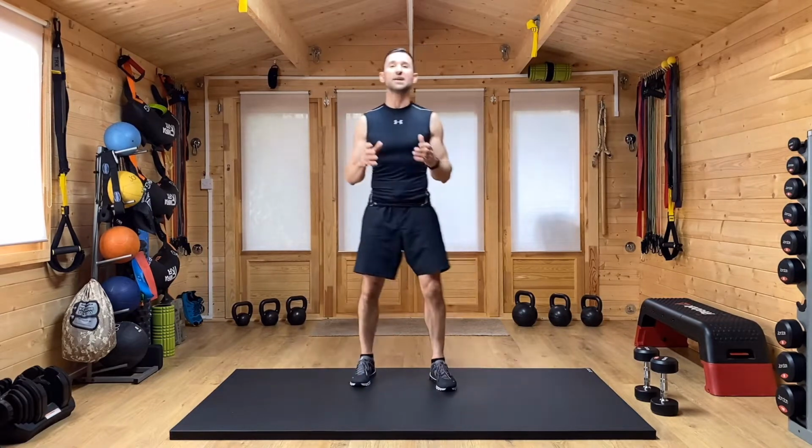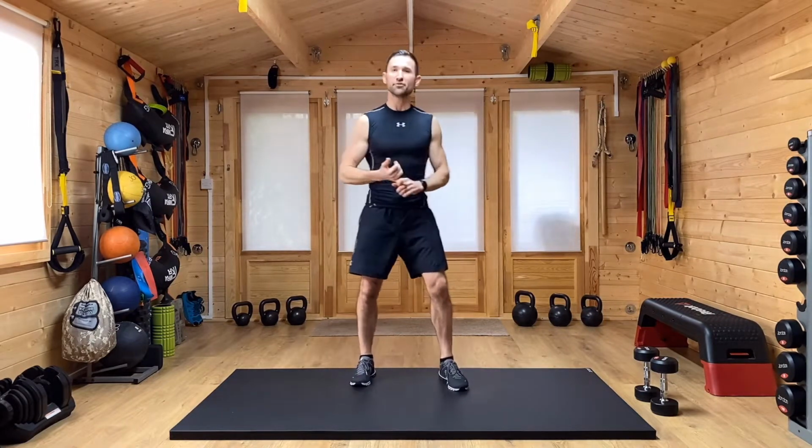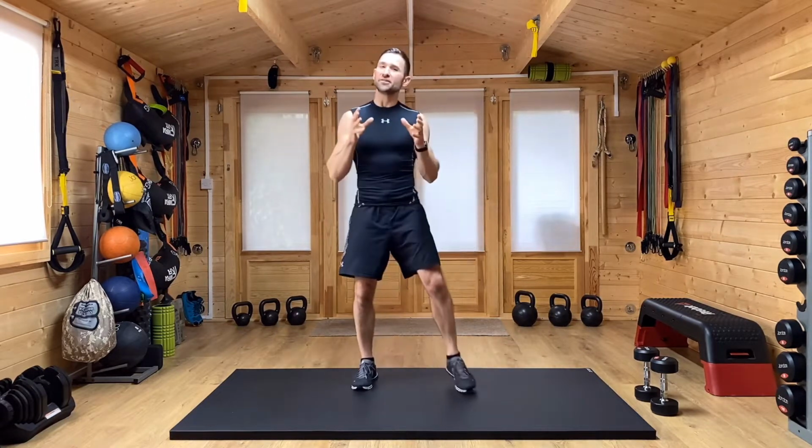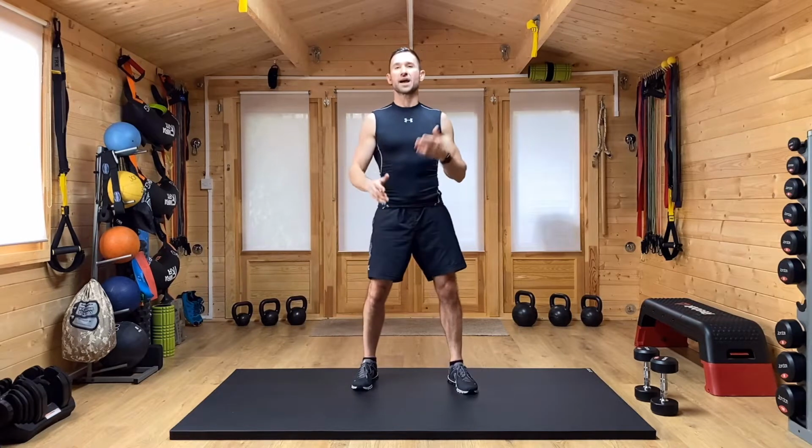Now when I say beginner level, what I mean by that is if your body is currently pain-free and stable, there's no discomfort in the body through joint issues, muscle, tendon, ligament issues, so your body is good to go, you can move well, but perhaps your fitness level is that of a beginner. Maybe you've taken some time off from exercise, maybe you're getting back into exercise after having recovered from injury, or you're just trying out HIIT workouts for the first time. This workout could be for you.